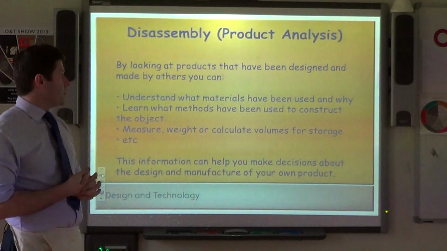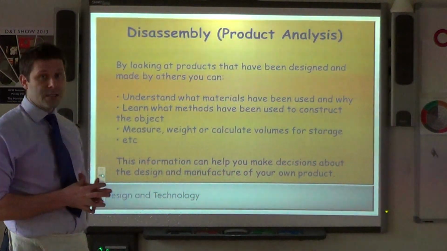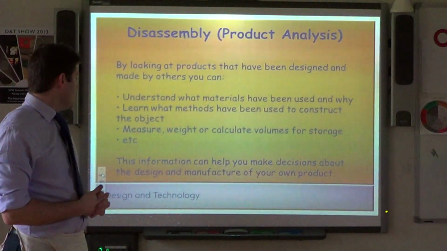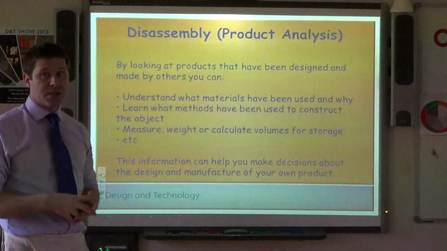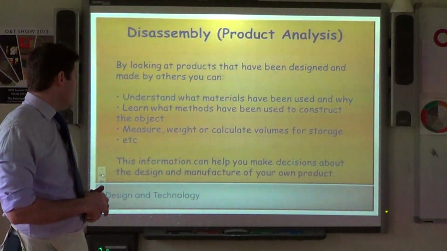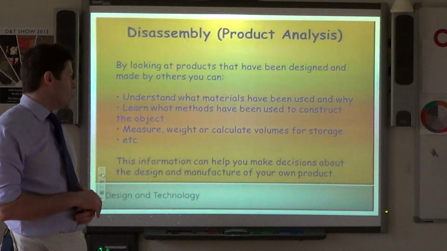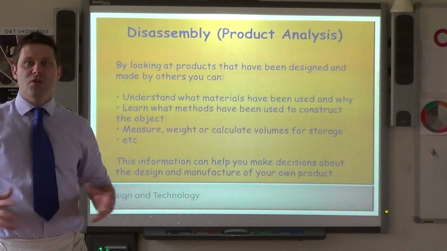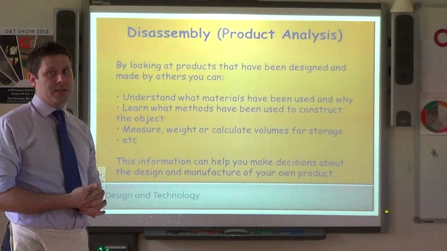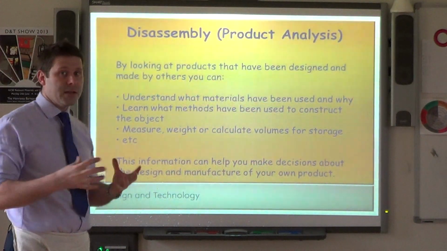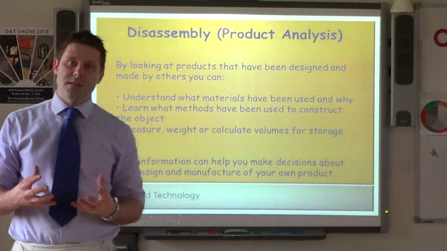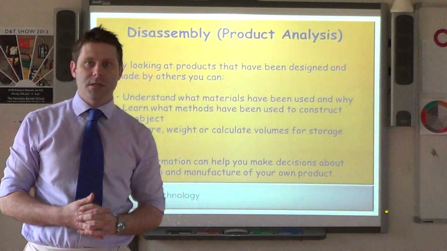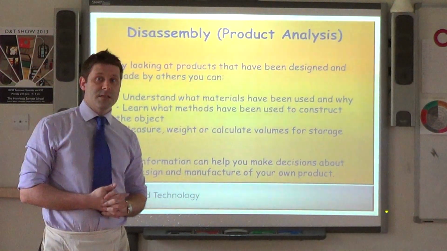So by looking at products that have been designed and made by others, you can understand what materials have been used and try to understand why those materials have been used. You can learn from what methods have been used to construct the product. You can understand the measures, the weights, or calculate volumes of storage that the product may have, so that you can replicate or improve upon the existing product. And everything, all of the analysis and the synthesis that you do throughout the product analysis and disassembly, you can use to help develop your own product and make it far better than the existing ones that are on the market.